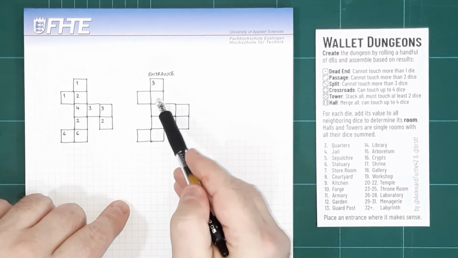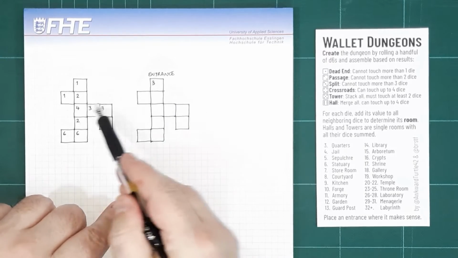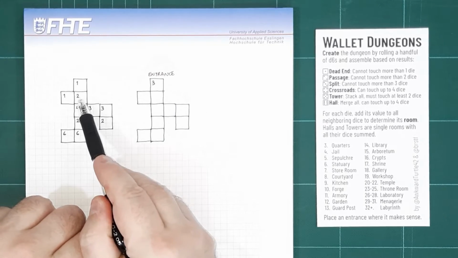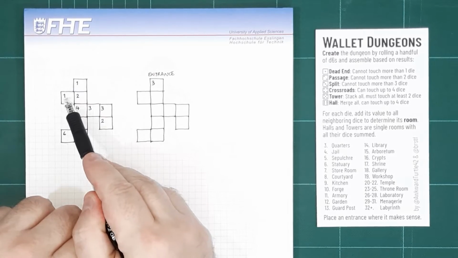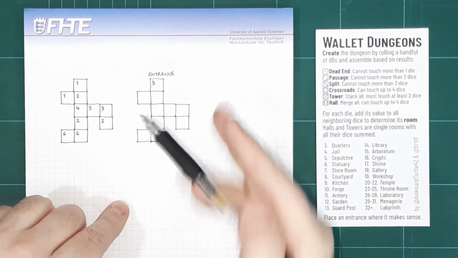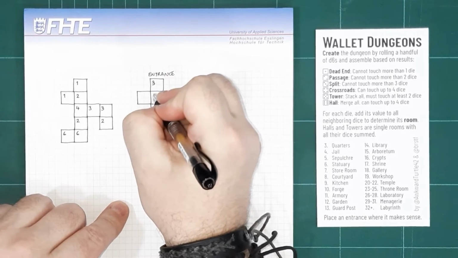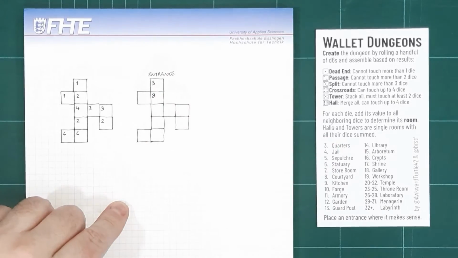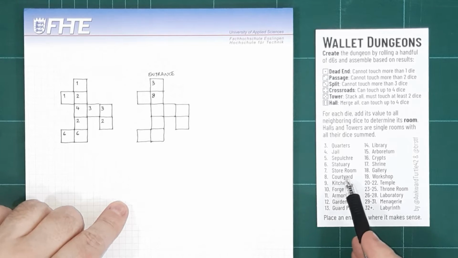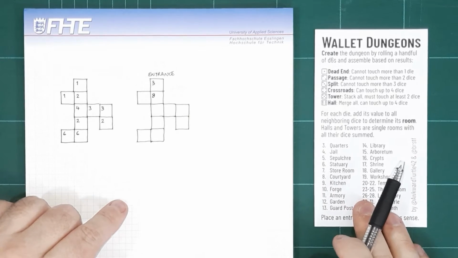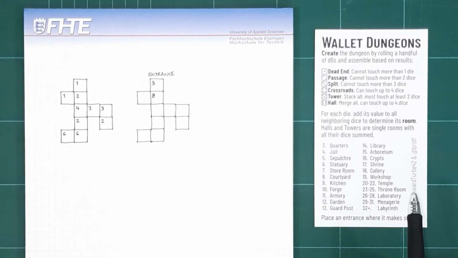So if we look at the next area, the next room here, it is 2, but I have to add all neighboring values as well. So 2, 3, 4, plus 4 is 8. So this room has a total value of 8, which means it is a courtyard. Now, you may think, well, what's a courtyard doing in a dungeon? Well, maybe it's a nice little dungeon. Maybe it's a nice little dungeon with shrubberies everywhere.